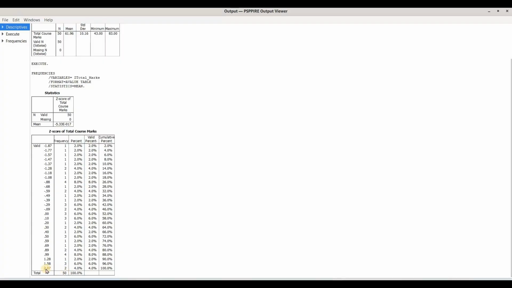And we have 2 persons who have this z-score. So it shows that 2 of the marks within the total course marks were significantly higher than the other grades within the class. So that is how you convert your values into z-scores using PSPP.